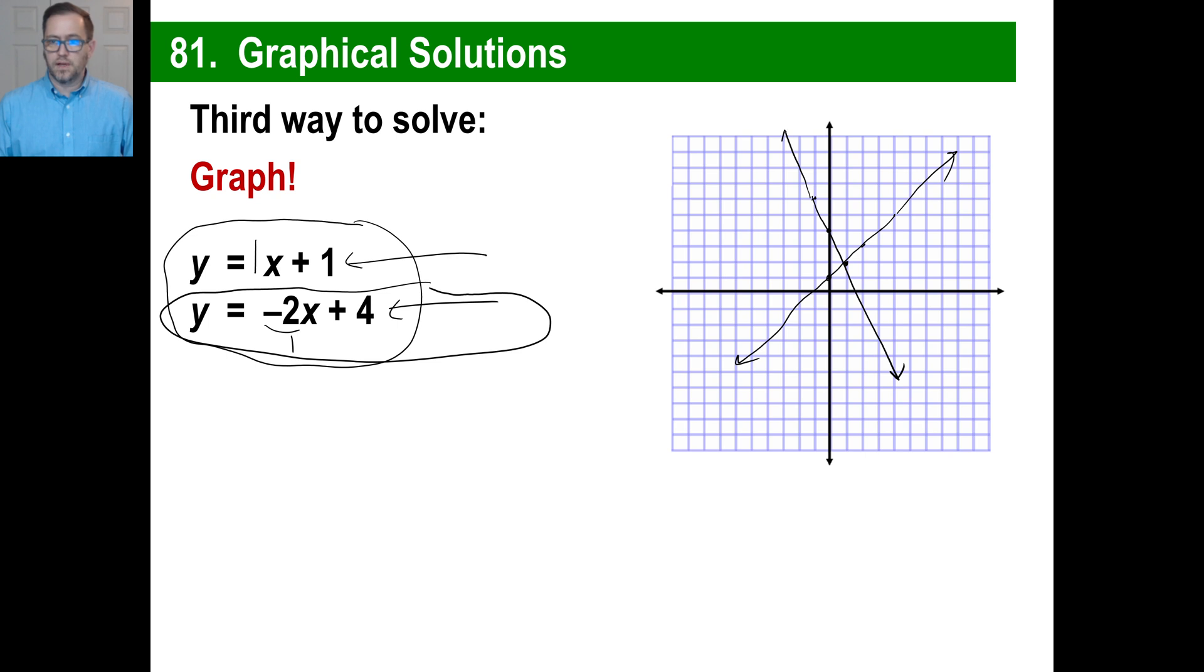If you notice, this line goes right here. And you have 2 lines. And if you look right here at this point, these 2 lines intersect right here. And you tell me, pause if you need to, but what is this point right here where those 2 lines intersect? What point is that? The x value is 1, right? And then the y value is 2. So that's the point 1, 2.